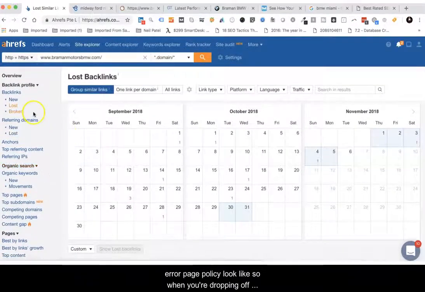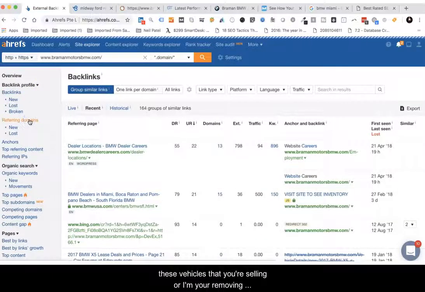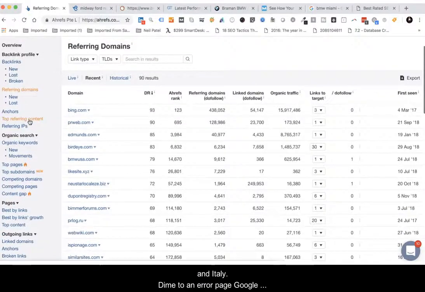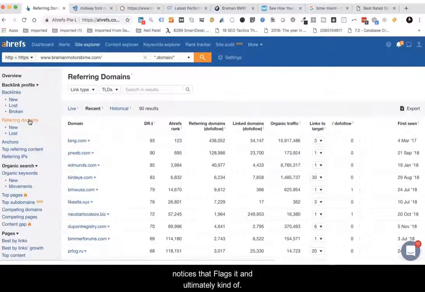So when you're dropping off these vehicles that you're selling or you're removing from your lot, what does it look like when a customer then clicks on that inventory link from a Facebook page or, again, it was shared online, I'm sure, at one point, and it leads them to an error page. Google notices that, flags it, and ultimately kind of keeps tabs of those.